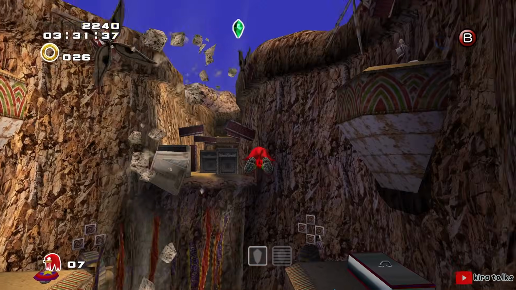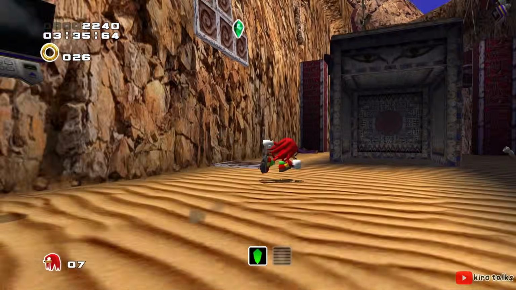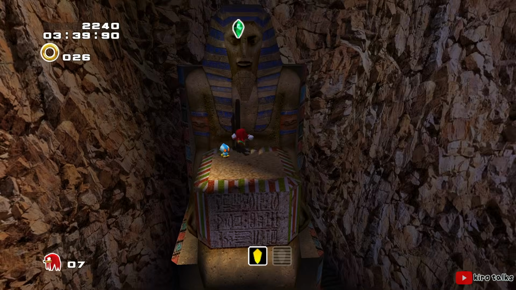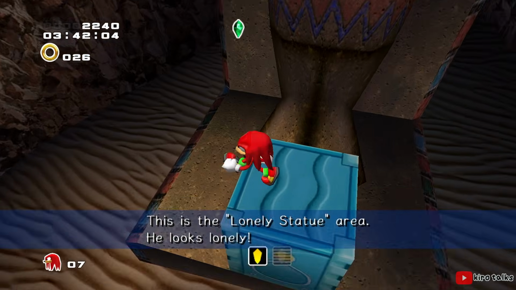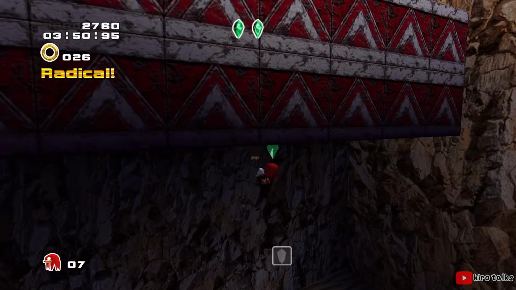If you're nowhere near the shard, the radar won't do anything. If you're somewhere in the right ballpark, the radar will start to make a sound and it will glow green. If you're starting to get close, it'll glow yellow. If you're starting to get really close, it'll glow red. And if you're right next to it, an exclamation point will appear above Knuckles' head.